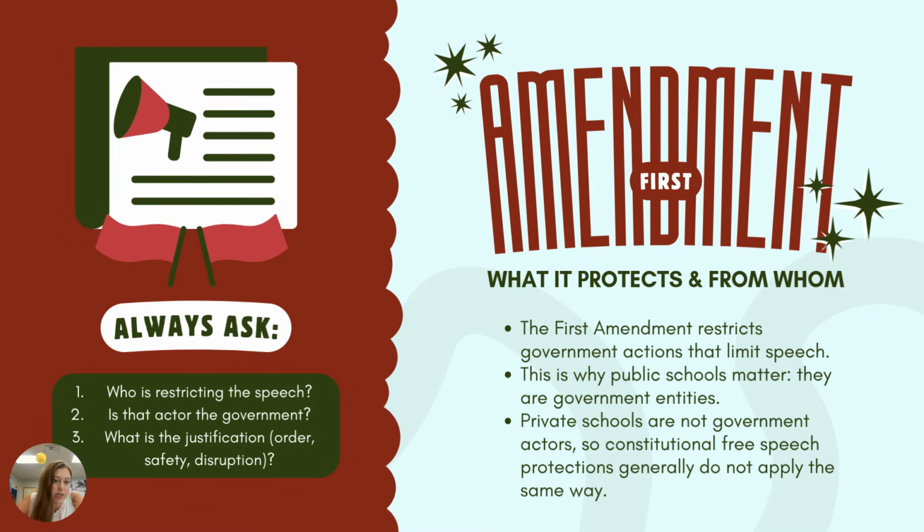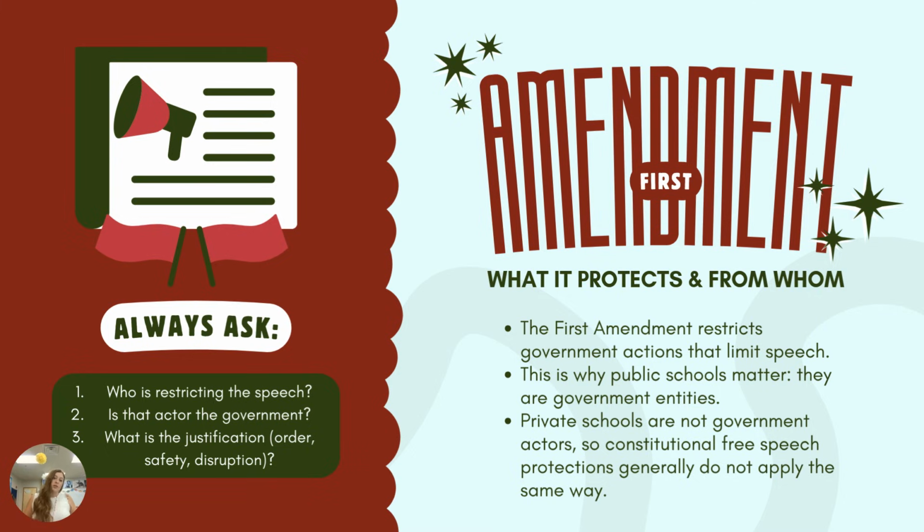But we always need to think about some of these questions if we're wondering if the First Amendment applies, right? Who is restricting my speech? If it was your boss at a private company, that's not an issue, right? Most of the time. If it's my boss when I work at a public school, that might be an issue, right? So is the actor the government? If they're not, First Amendment doesn't apply as much. If they are, the First Amendment protects us from government actors.